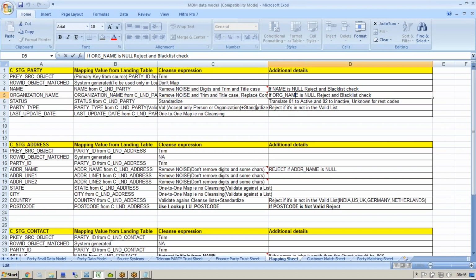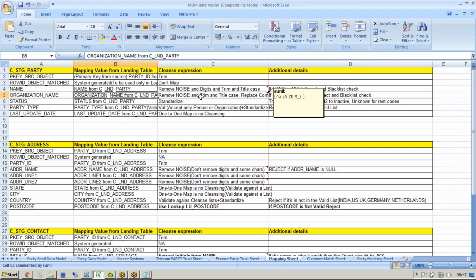And if organization name is null, reject, same as the earlier thing. You can reuse most of the components here. And the blacklist check is very important for organization name, because you should not allow blacklisted company names. You can create a separate cleanse list for this blacklisted check. That's the logic for cleansing the company name. Normally, the cleansing we are doing is more than enough. In your project also, I don't think you will do more than that. In fact, what we are doing here is slightly more complex than most real-time projects, because my idea is to combine all the abilities we have, like the graph function, cleanse list, and regular expression, in a single mapping sheet. That's why I have designed it like this.